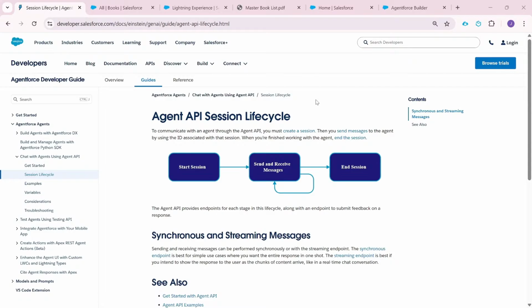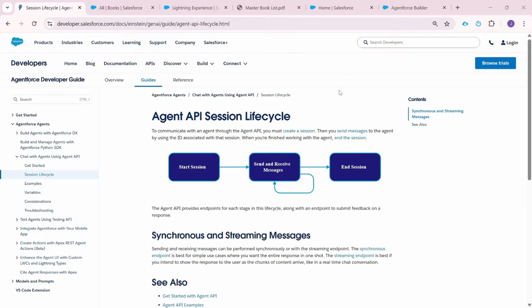The response comes back to your application, and then you can show these recommendations to the customer without them directly interacting with the agent. So the key point is, headless agents run silently in the background. They do not chat with the user directly, but their responses power your application to deliver a personalized experience. And thanks to this agent API, any app, no matter which platform it is built on, can invoke these agents just like calling any other Salesforce API and use the response in real time.